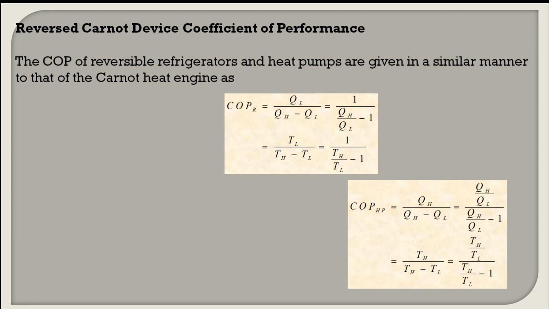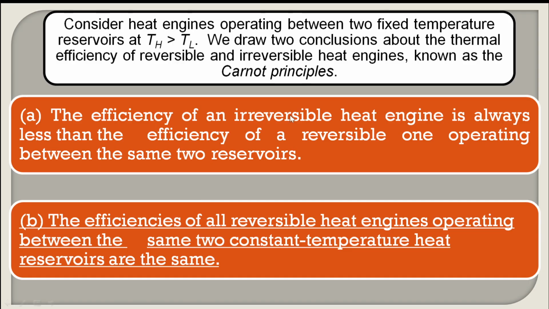The performance of a refrigerator or heat pump is usually expressed in terms of coefficient of performance instead of thermal efficiency, or the COP is nothing other than QL, the desired effect, divided by the work input. There is a separate session. If you search the channel for refrigerator and heat pump, you can see in detail all these terms. There are various important terms associated with refrigerator and heat pump. You can listen to that lecture and come back here again to see these derivations.